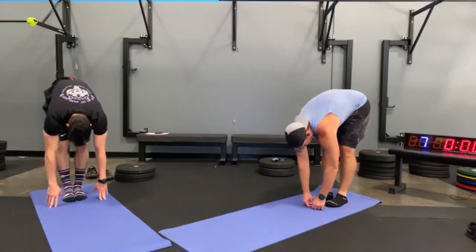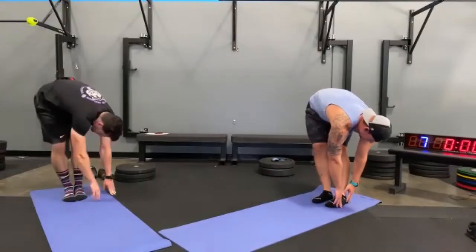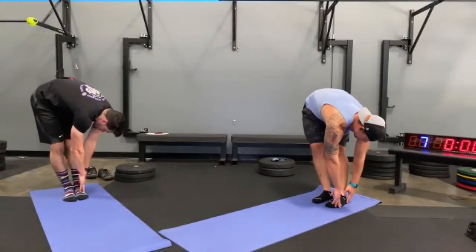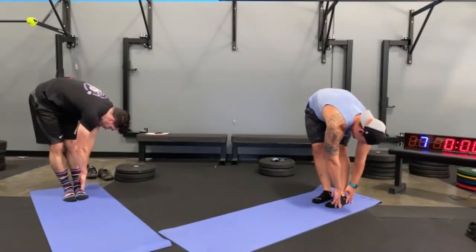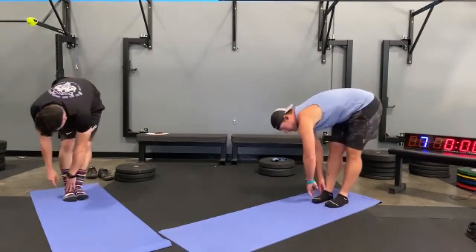Now from this hinged over position, you're going to walk your hands over to the left, the outside of that left foot. Turn the hips, turn the torso. And rotate over to the other side.